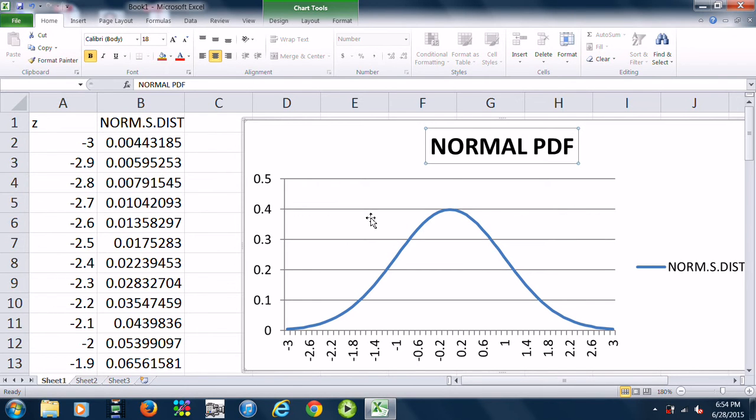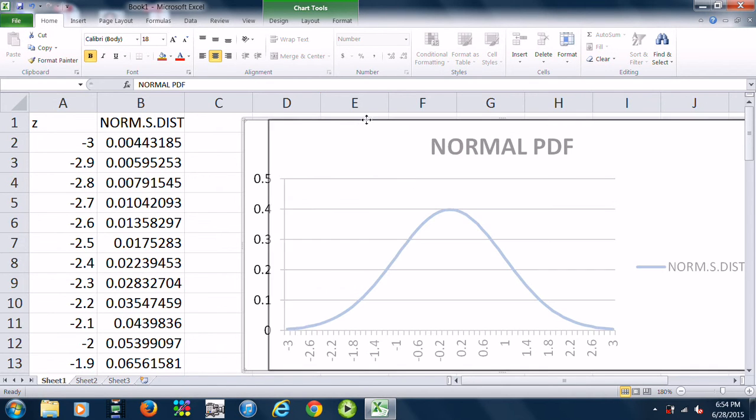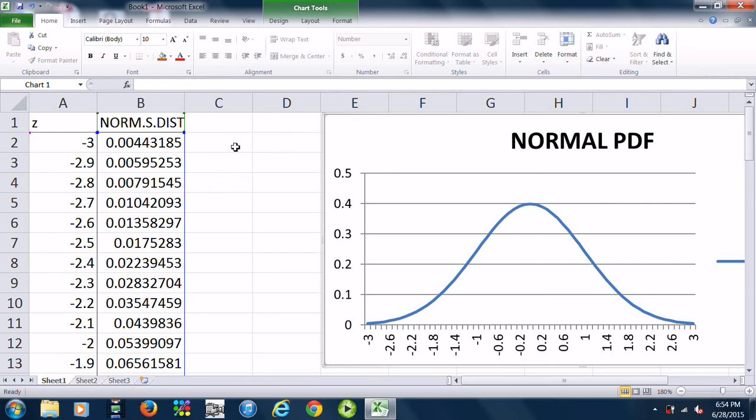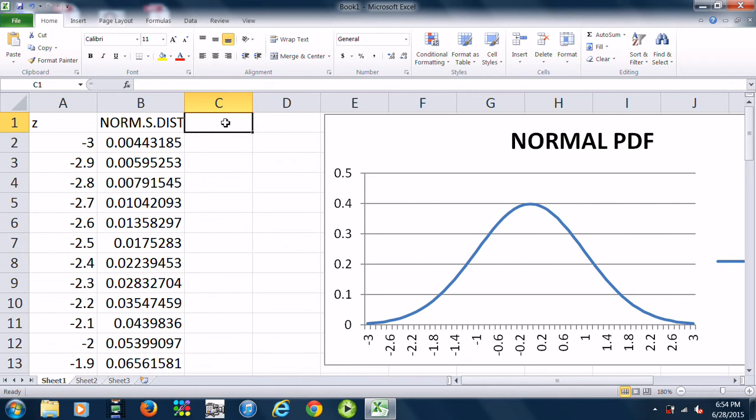Alright, so here is then the standard normal. We want to now create an interactive normal distribution given whatever mean and standard deviation we choose. Recall that for a standard normal, the mean, which is the middle of the curve, is 0, and the standard deviation is 1. We are going to be able to choose whatever mean and standard deviation we desire.